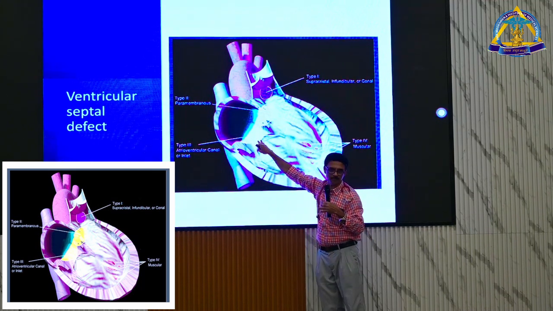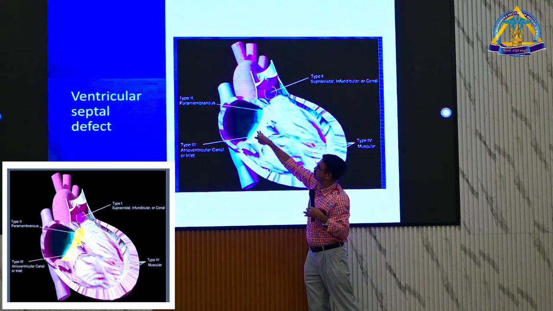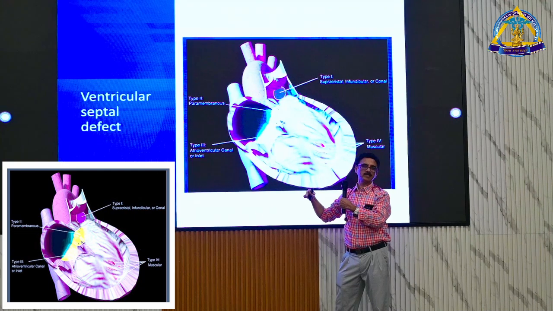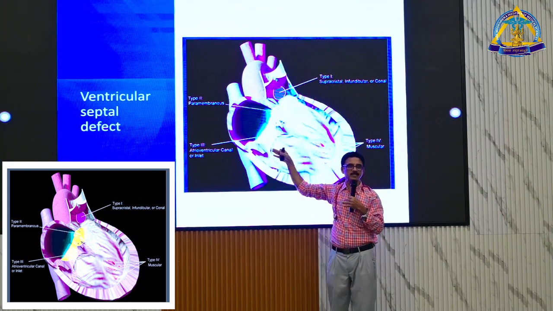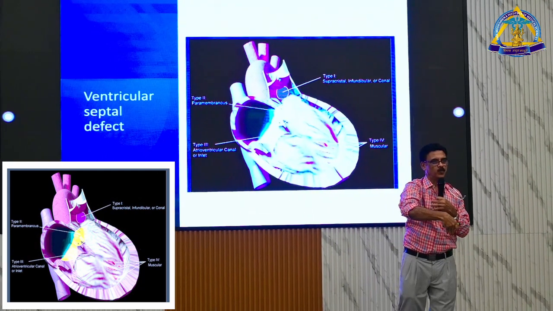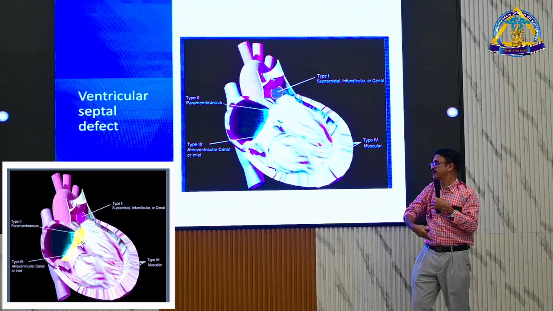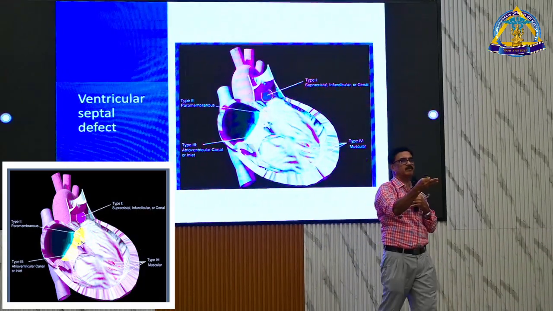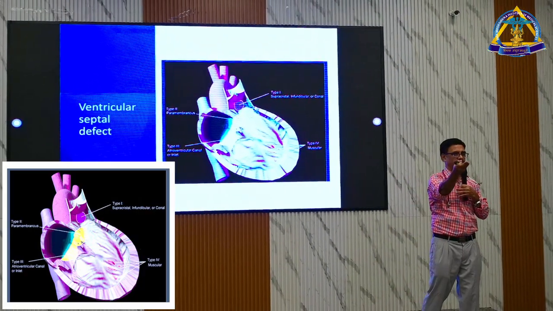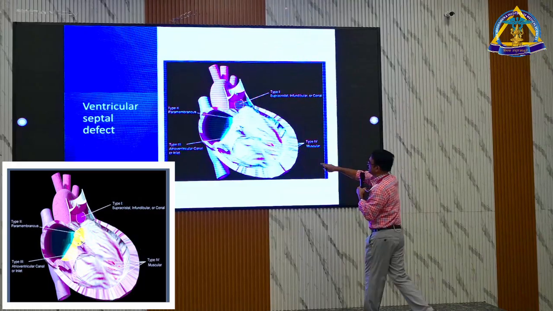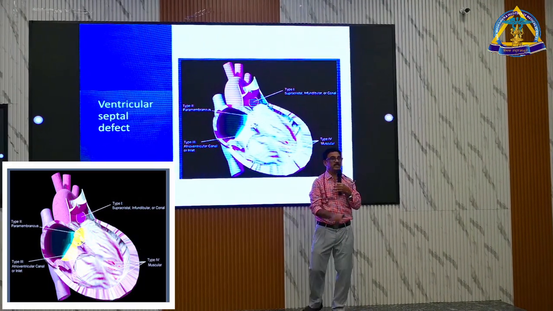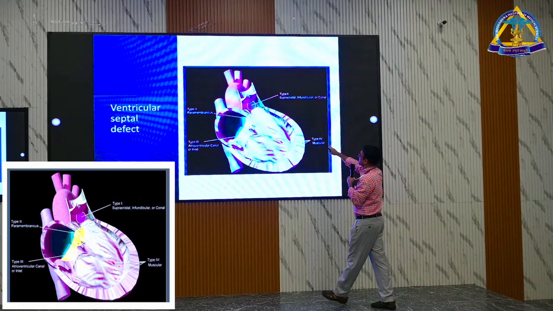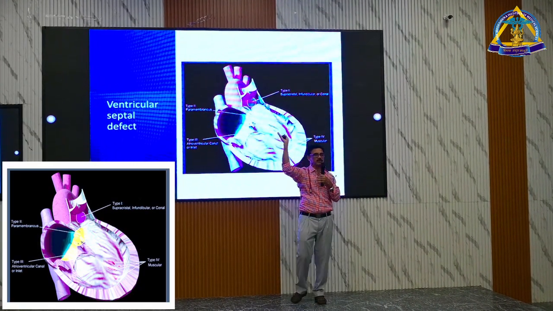You are seeing the septum, and this part of the septum has the AV valves: the tricuspid valve on the right side and the mitral valve on the left side. The part of the septum next to the AV valves is the inflow, where blood comes into the ventricle. The part of the septum that separates the outflow, between the aortic root and the pulmonary artery, is the outflow tract. A defect in the inflow is called an inlet VSD, and a defect in the outflow tract is an outlet VSD.